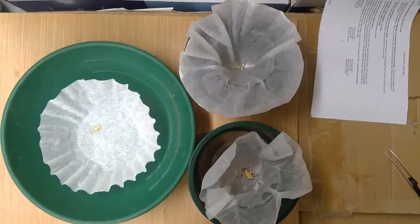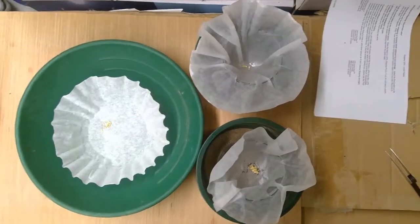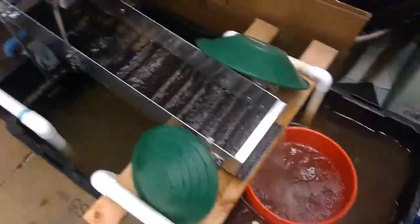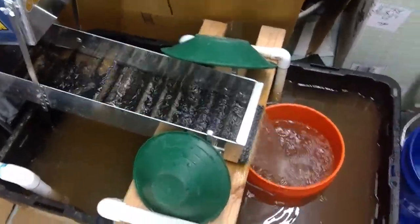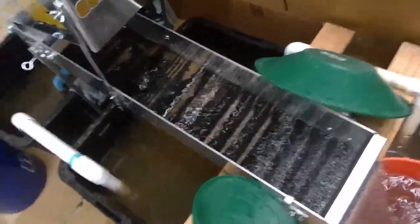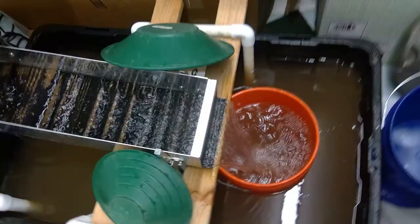Hey guys, so I just got done panning through this gold, and I just kind of want to show you what I got so far. Sorry for the noise in the background. You can see over here I actually got my Gold Hog piglet sluice running. And what I do is after I pan through everything, just because I like to be extra cautious, I dump everything in here, let it run through, and then we'll see if I catch anything down there. So anyway, back to this.